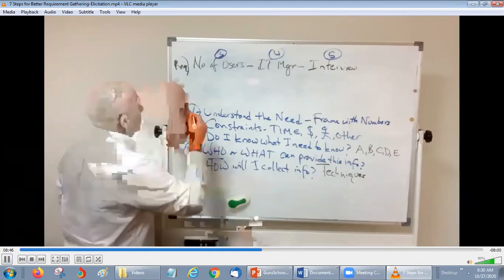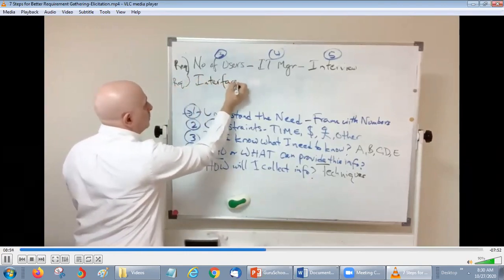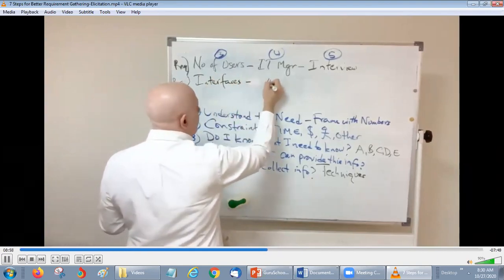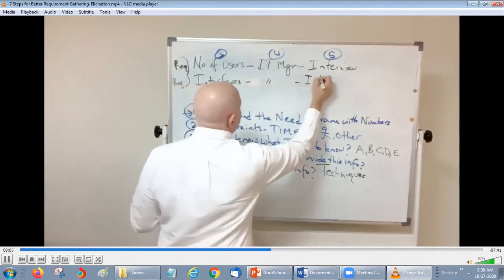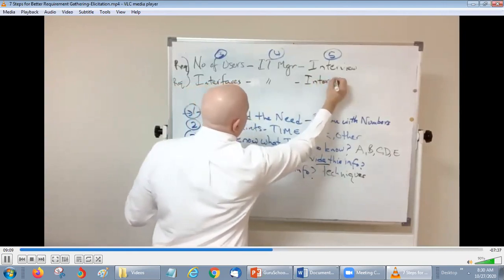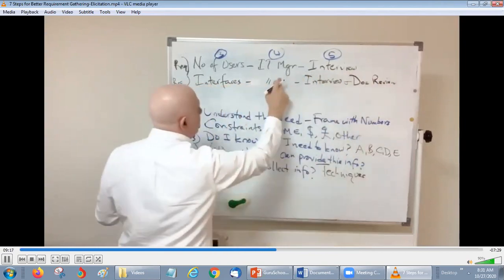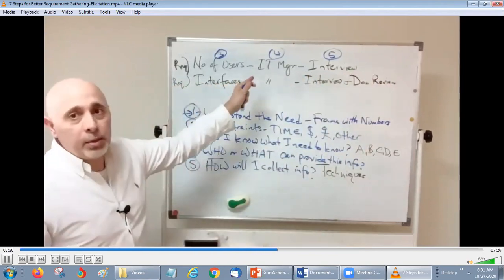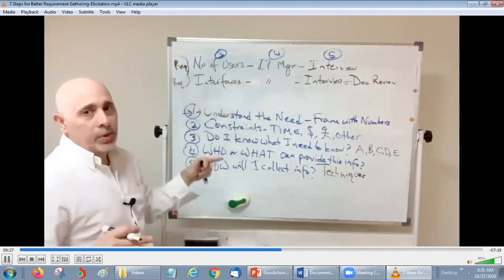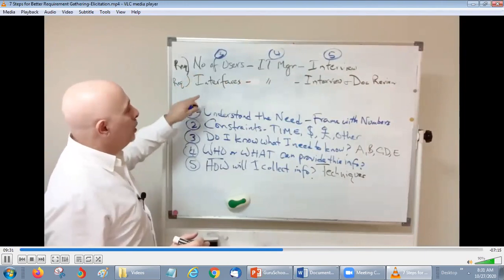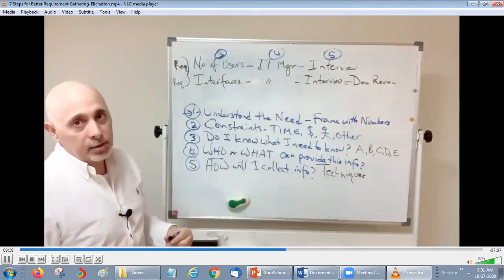So let's say your other requirement here is, so that's requirement number 2, interfaces. And you figured that it's also going to be the IT manager. And now the best way to get this information could be, let's say, an interview, right? But it also could be a document review, where you have to review some document with this IT manager. So now you know that if you're going to be meeting with this IT manager, you probably don't want to just talk about number of users. You probably want to discuss the interfaces. So you would plan ahead and let this IT manager know that you're going to also review some documents, in case they can get this ready for you.